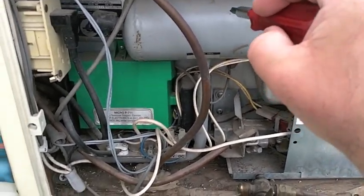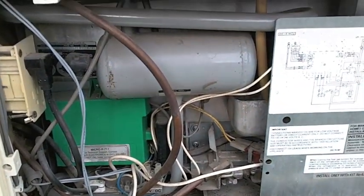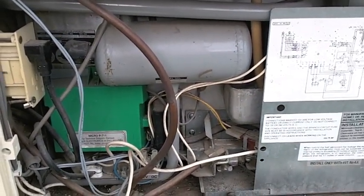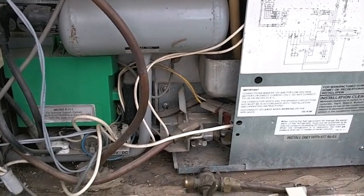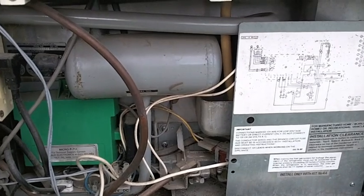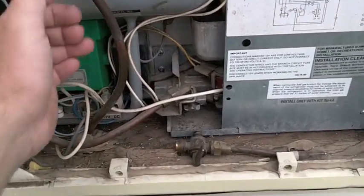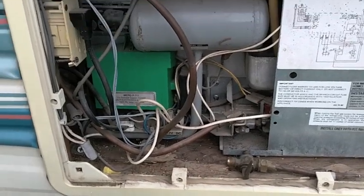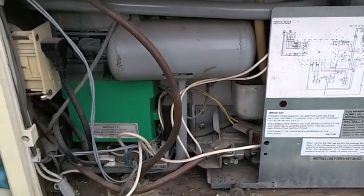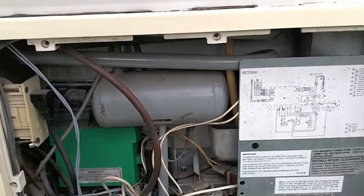We had the cooling unit — the heating condensing coil unit — pulled the fridge out, had it replaced by an Amish or Mennonite company. One of the religions that doesn't let them use electricity, so they have propane refrigerating. Sent it out, had it reconditioned, brought it back in. That made it better, but it didn't fix it. We replaced the electronics, and that made it work quite a bit better for a while.